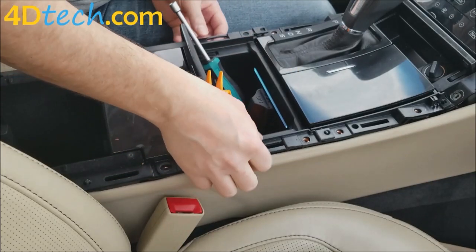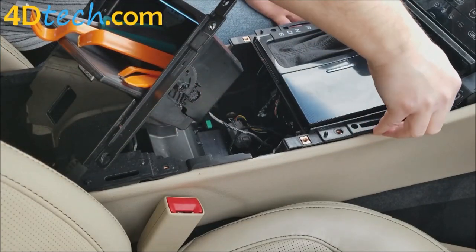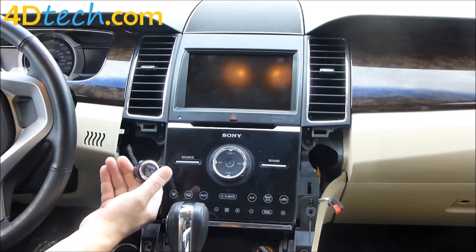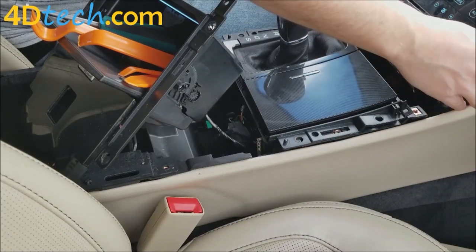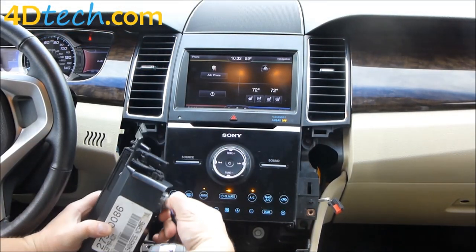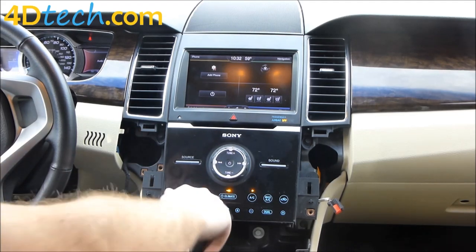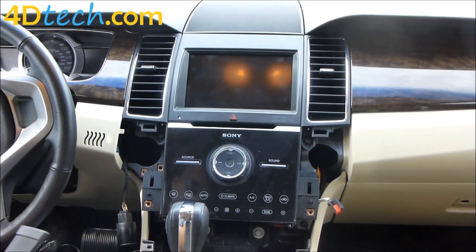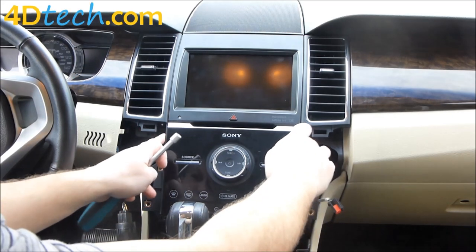With all those screws removed, we'll start to pop the panels up. Slide the compartment back a little, lift up the shifter panel, then hit the start-stop switch twice to turn on the ignition without starting the car, and hold the brake to push the shifter back. Slide that back, then pop off the coin tray tabs, swing it out of the way, push the tab to disconnect the connector, put the shifter back in park, shut the vehicle off, and set the trays back in place. Next we need to remove the two seven millimeters down in here and the two up here as well.